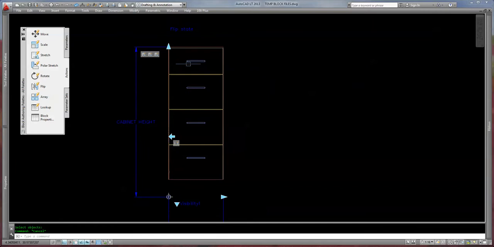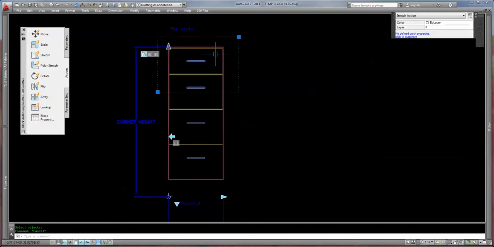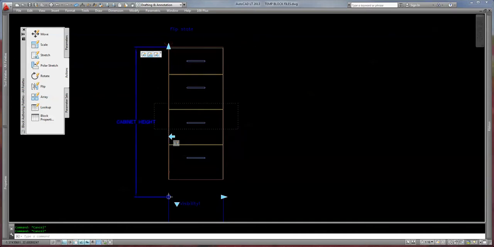Just so you know, the first stretch keeps the 6-inch drawer at the top as 6 inches. We're stretching through the bottom of the next drawer down, and we're well below the joints that separate the 2 drawers, so the little bit of change that we just did doesn't affect the window that was made around it originally, so you won't have to redo the window around that particular item, changing the action.